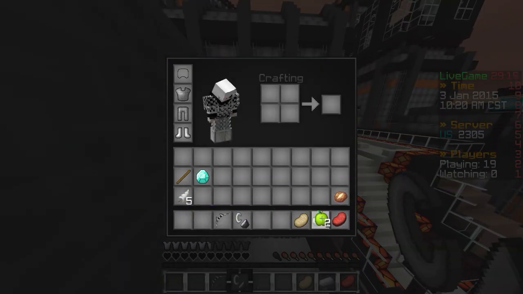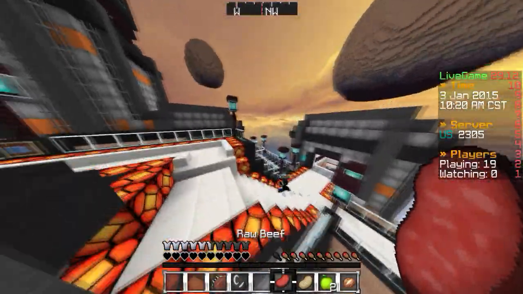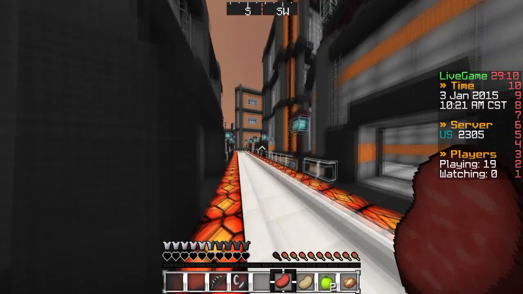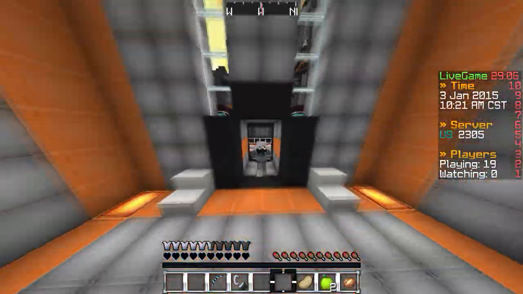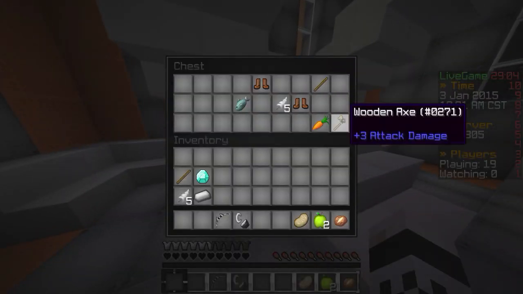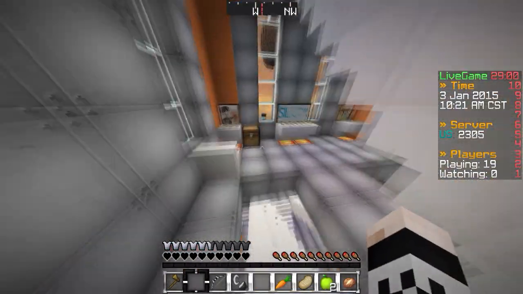So anyway, we're gonna get on with this game here. We just need to get ourselves a weapon and we should be good to go. It's really early in the morning and I should probably be getting to sleep. I haven't gone to sleep yet, to be honest. Alright, hold on. Let's see if we can get a weapon here. Got a wooden axe. I'm trying to get a better one. We need to get a better weapon.